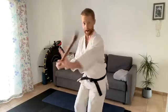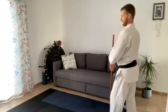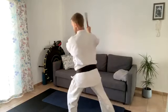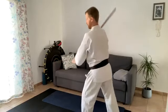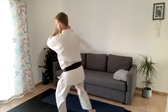But again, the strikes are to the side of the head. That's into the side of the head, and not just turning the stick on that kind of angle. So you want to strike, 1, strike, 2, strike through, strike through.